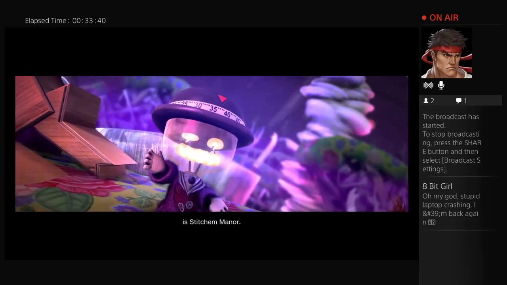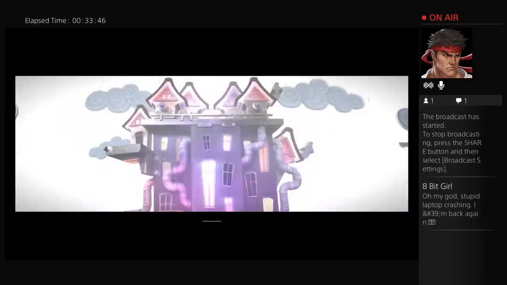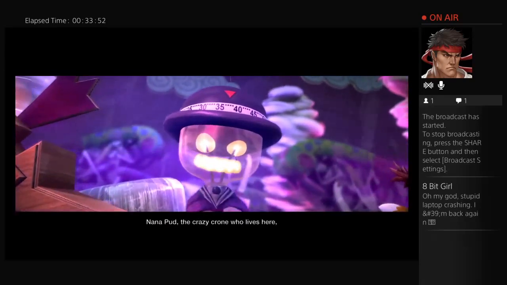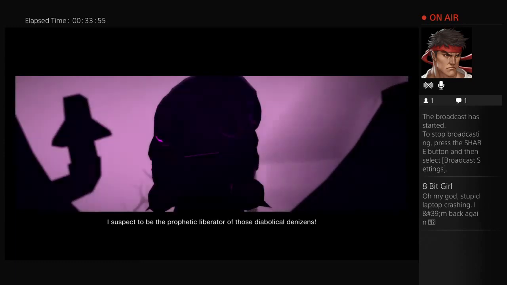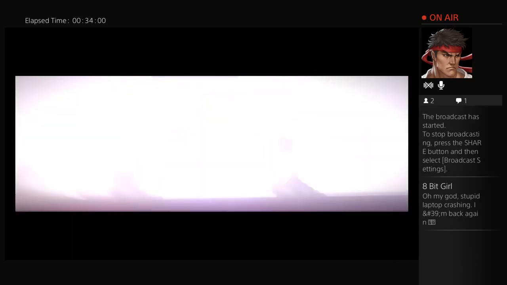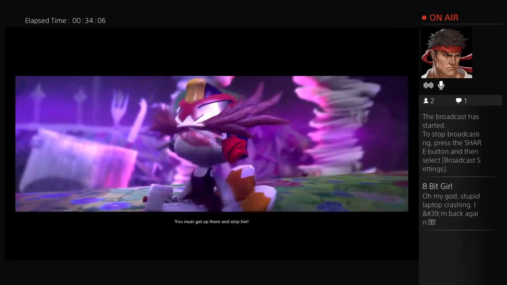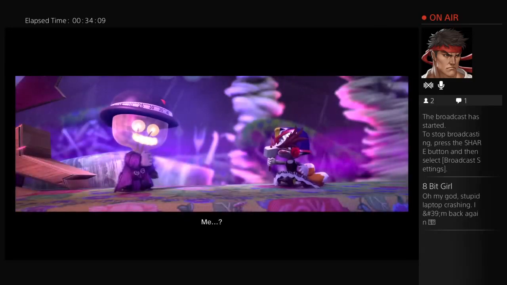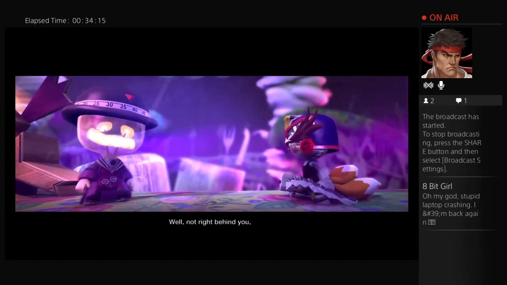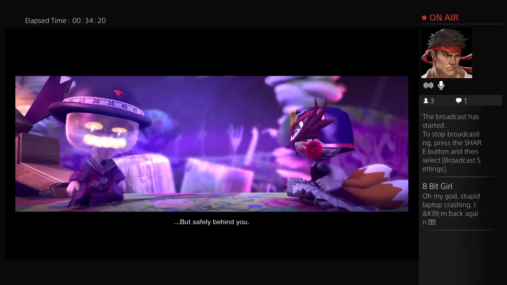This, old chum, is Stitchem Manor, the final resting place of those dreaded titans. Nana Pud, the crazy crone who lives here, I suspect to be the prophetic liberator of those diabolical denizens. That means she's going to release them. You must get up there and stop her. Me? Oh, well, I've got eggs to boil. But rest assured, I'll be right behind you. Well, not right behind you. Give you a bit of space, obviously. But safely behind you. Pip, pip.